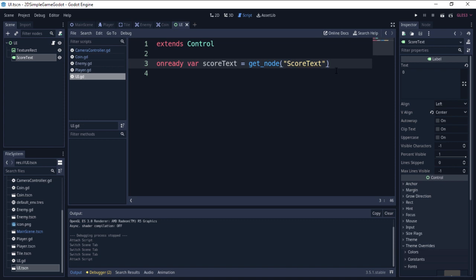Then our only function will set the score to whatever the parameter sends over.